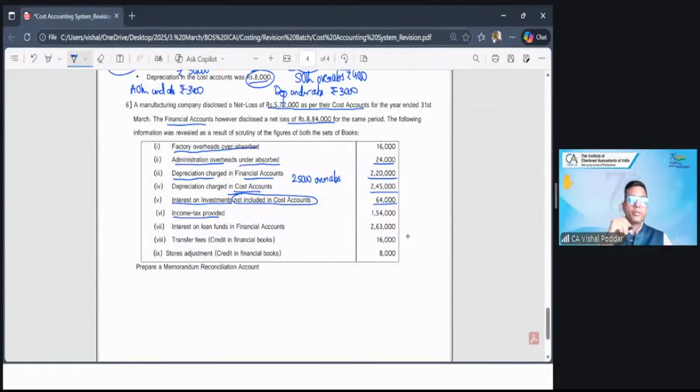Income tax. Now, income tax, as you all know, is an expense. Again, it is only a financial expense. We do not consider it in costing. It is only considered in financial books. And if there is an expense considered in financial books, what will be the impact on the financial loss? The financial loss will increase. So because of this income tax, financial loss would be increased. My starting point is costing loss, add.